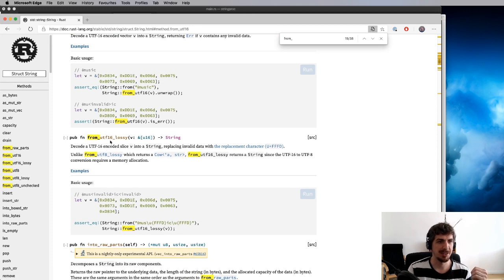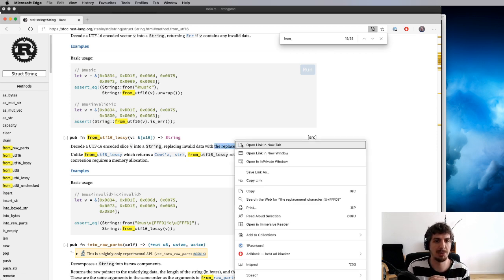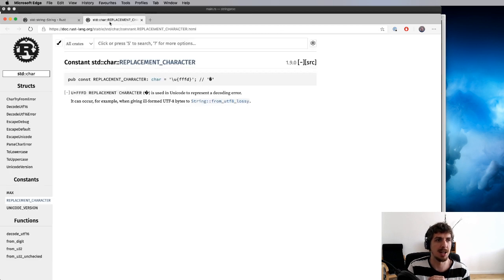And we have a from_utf16_lossy one as well, which goes through and, as long as it keeps finding things that are valid UTF-16 that it can turn into UTF-8, it will keep going. But as soon as it runs into something that is not valid UTF-16 and therefore cannot be turned into UTF-8, it just says, well, we'll use this replacement character instead, because I don't know what you gave me.